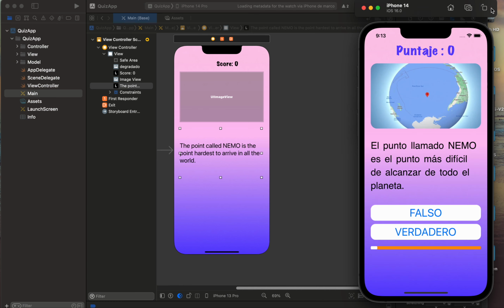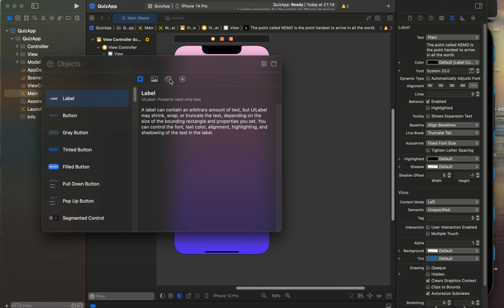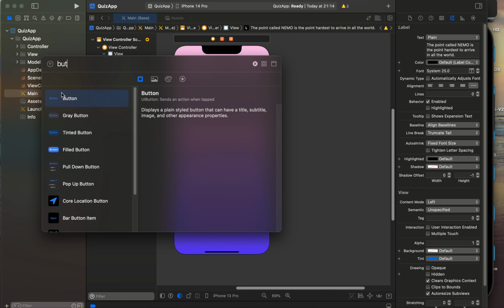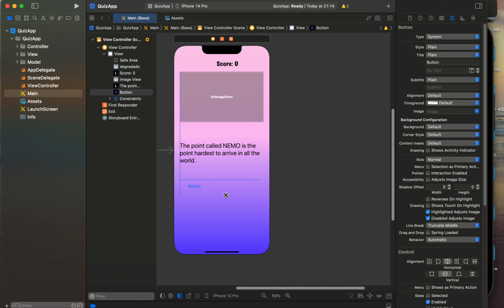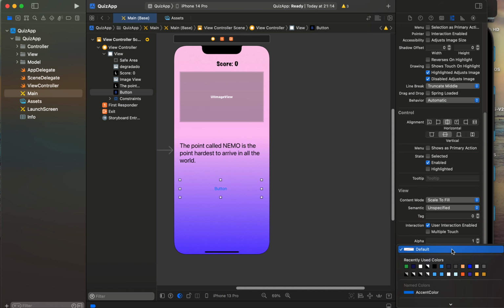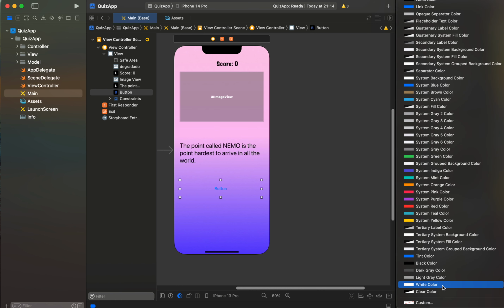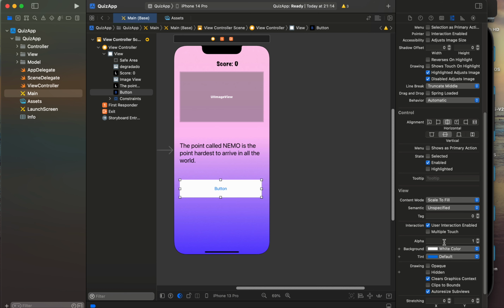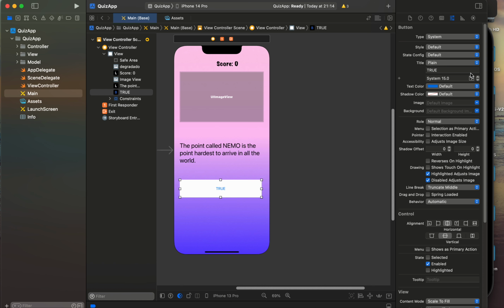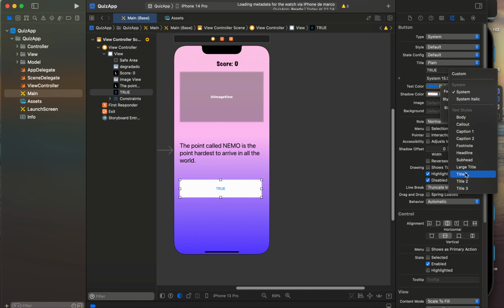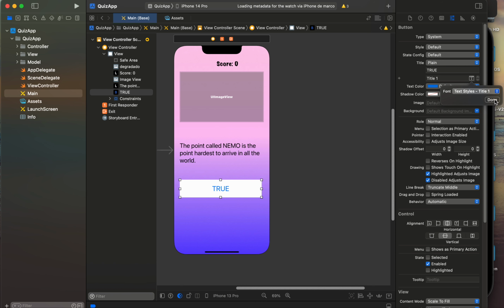And then we need to add two buttons to allow the user to answer the question. Let's add some style, maybe with white color of background, change the title to true, change the style to default, and change the letter style to title 1.